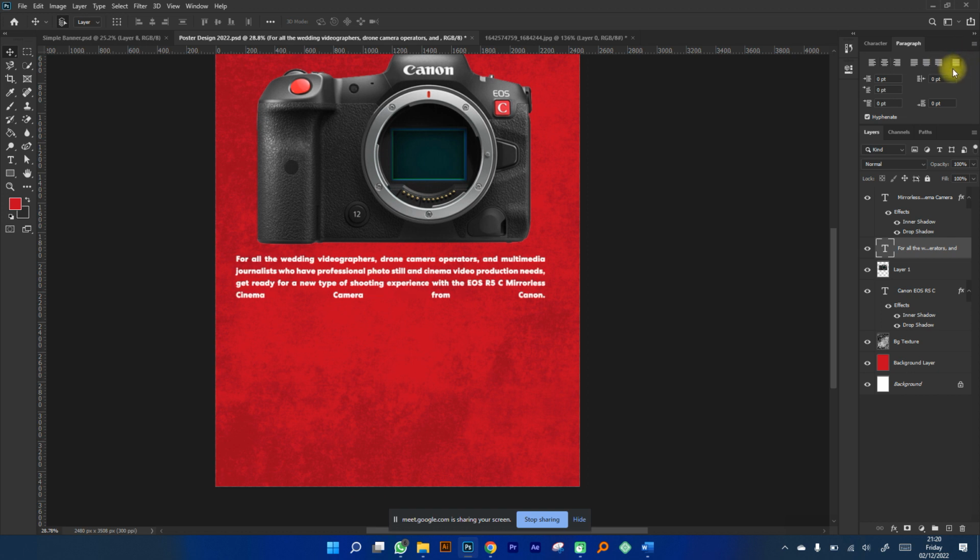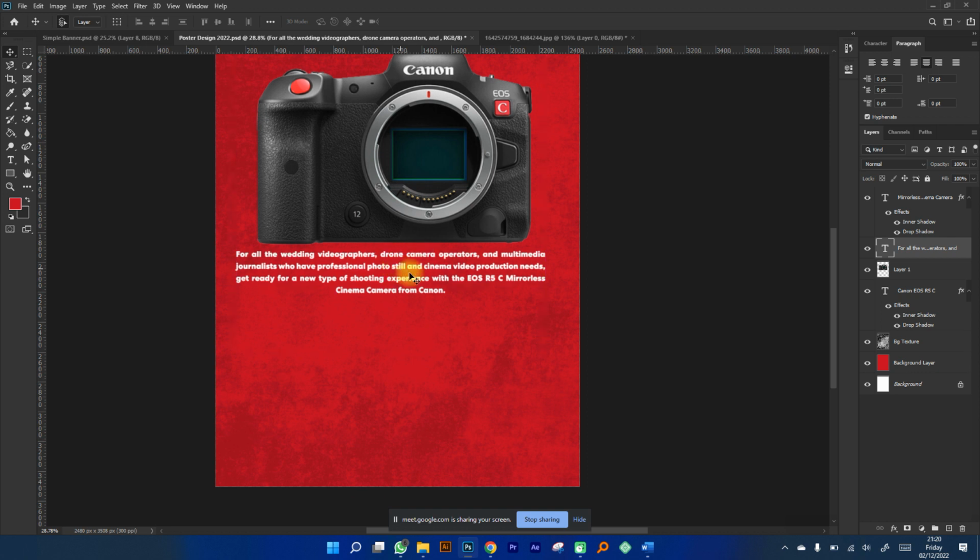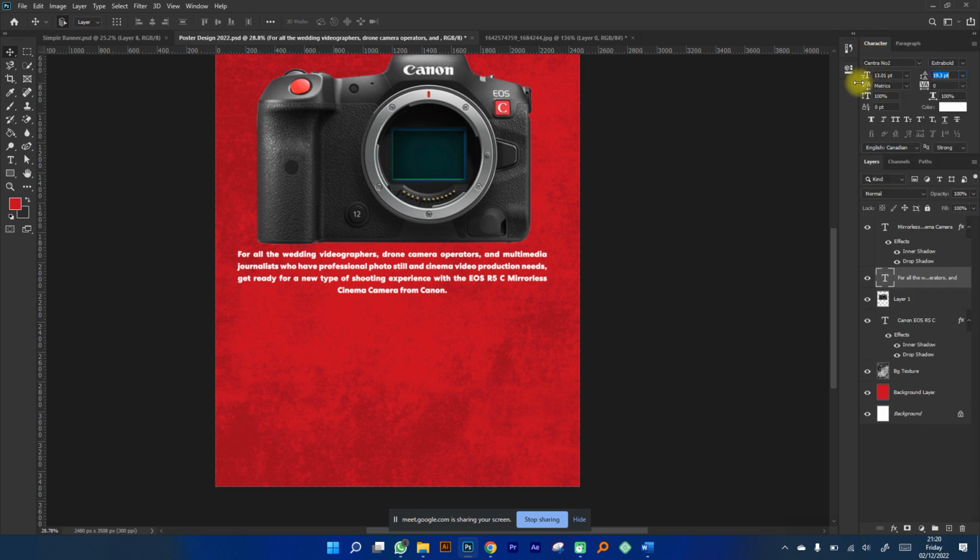Well, you can click on justify all if you prefer, but most of the time you can actually justify to the center and have something like that. So you're going to have something like this, which actually looks good. You need to make sure that your document and text look smart in Photoshop.